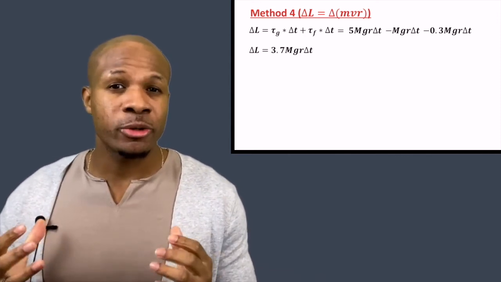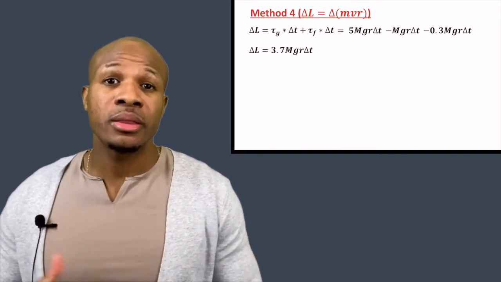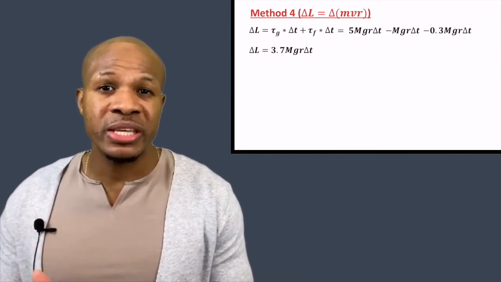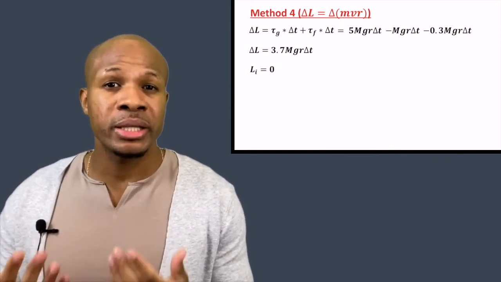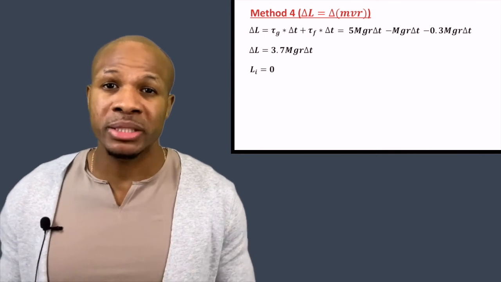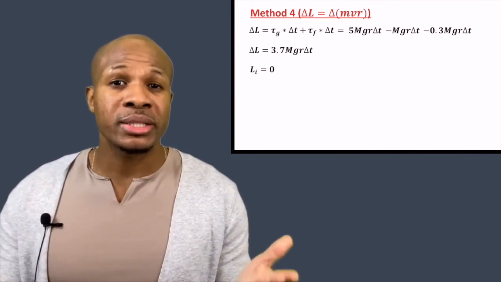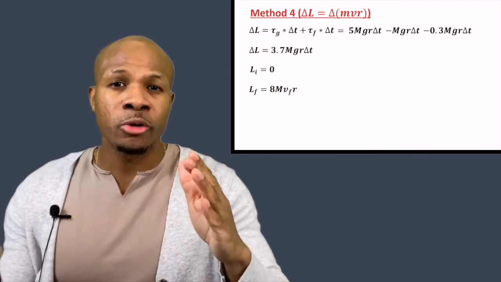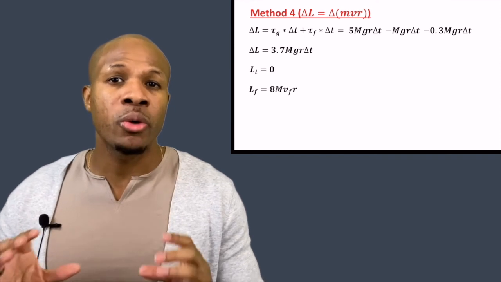So this is going to be equal to the change in the angular momentum of our system centered at the pulley. Now remember, angular momentum is mvr. Initially, there was no speed. v was equal to 0. Therefore, the initial angular momentum was equal to 0 because there was no motion initially. But once we let the system go from rest, the rope begins to slide down, so we generate angular momentum at the pulley when we let the system go.